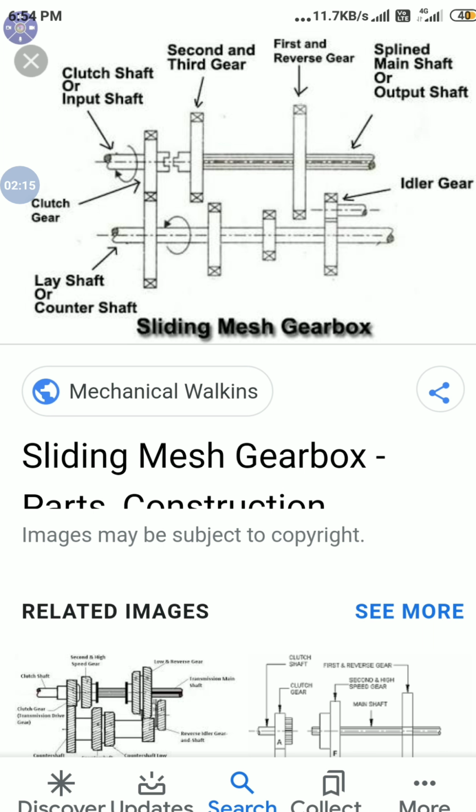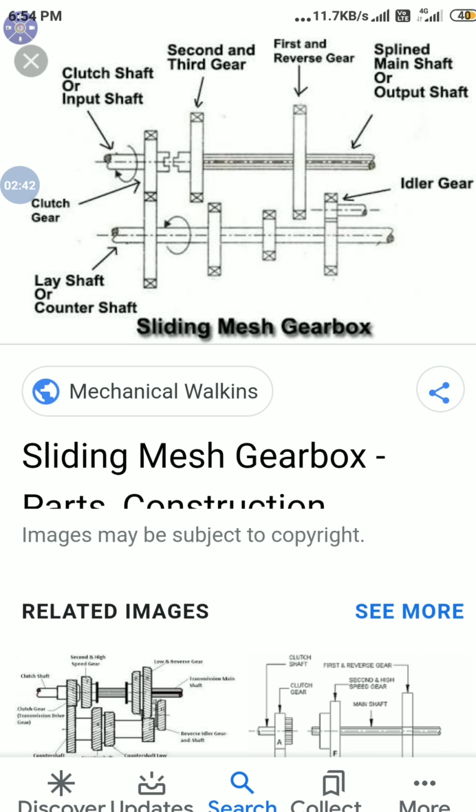A number of gear wheels are fixed permanently on the lay shaft, and the gear wheels on the splined shaft, according to the required speed, come into contact with the lay shaft. The gear wheels on the splined shaft can be moved either to the left or to the right depending upon the required speed.